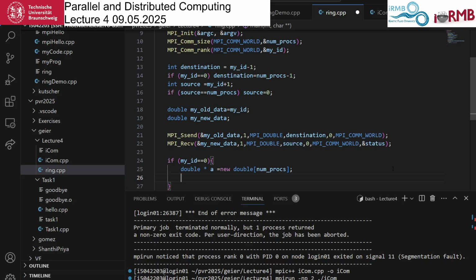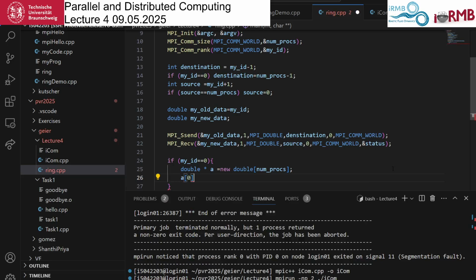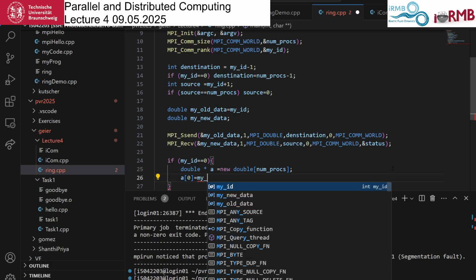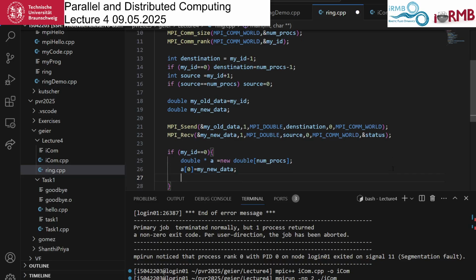Now say we are process 0. So A0 is my new data. This is what process 0 has itself received, and for all the others, we now collect the data in a for loop.